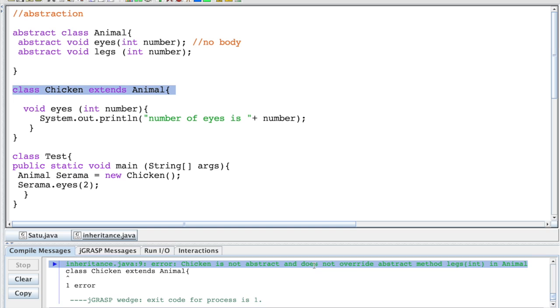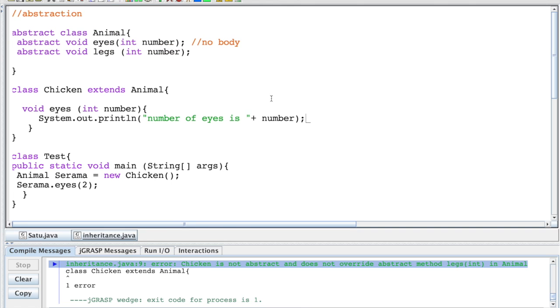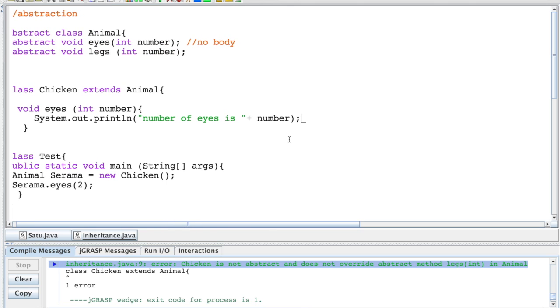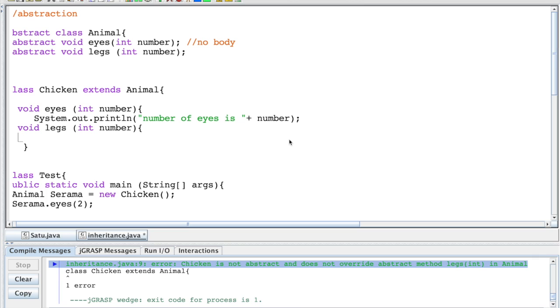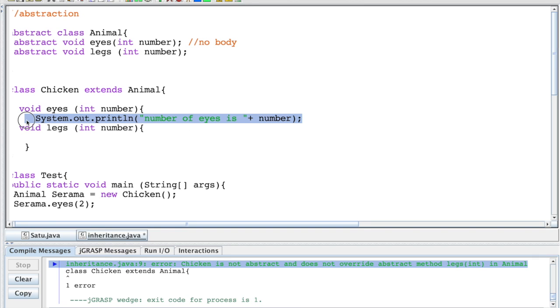All right, so good. This is an example where this chicken is not abstract and does not override abstract method legs in animal. So you have to use this as well. So you have to have this void legs integer number. I just want to copy this one.